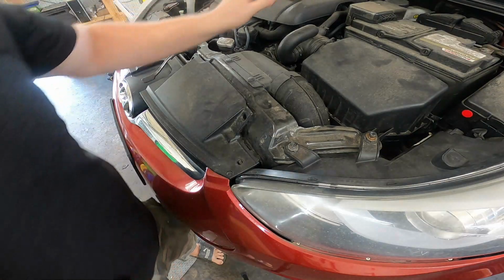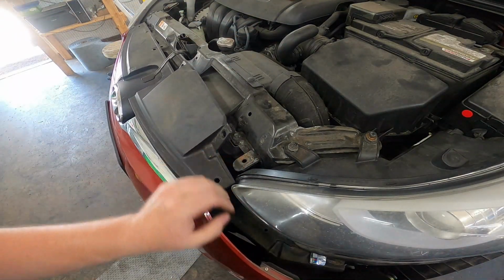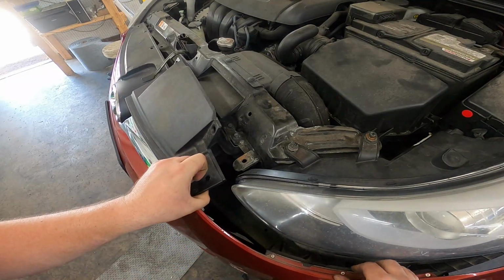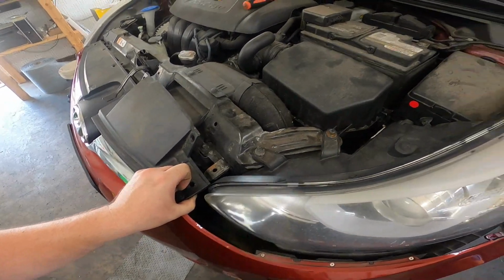Removing all 5 of those pop tabs will allow us to pull the front bumper out enough to apparently find trash. Interesting. Anyway, it'll give us enough room to pull out the headlight once we remove it from its assembly.